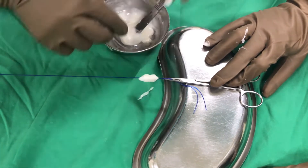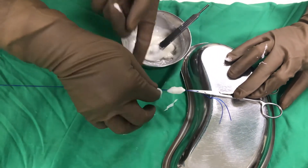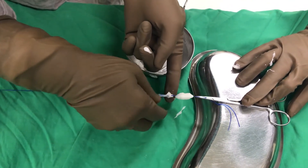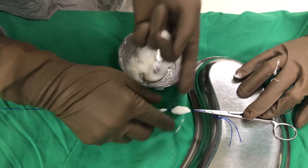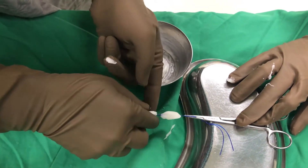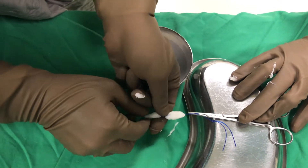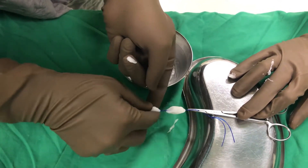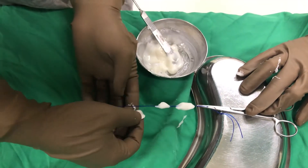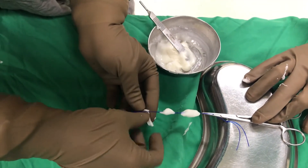Olive-shaped beads increase the surface area. They should be spaced around 0.5 to 1 centimeter apart. This is the right time — the cement is in a good setting phase; it is not too wet, so it is not falling down. If it is too wet the cement will start to fall off the prolene suture.